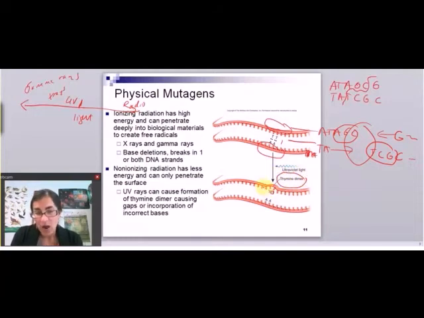And you can see that the problem with a thymine dimer is it creates a little bump in the DNA. It distorts the double helix. And so these are going to have to be fixed. And when they get fixed, there can be a mistake that occurs. So again, it's kind of this repeating theme. A mistake happens, the cell tries to fix it, and when it tries to fix it, it doesn't always fix it correctly. You get millions of thymine dimers all day long when you're out in the sun. It's just a part of being human. So our bodies are going to constantly fix thymine dimers. But this is why there is a possible association between UV exposure and skin cancer.